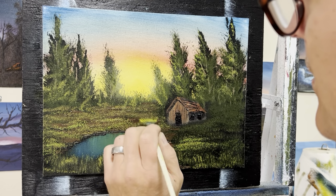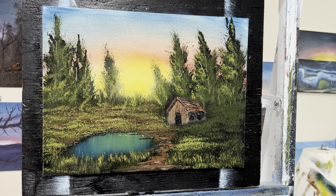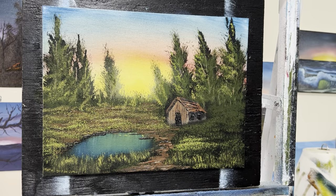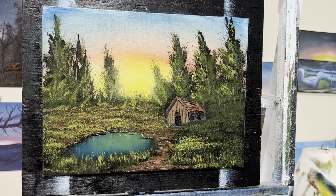Maybe that trailer up there has kind of gone away. Who knows? It's brown. There could be a lot of dirt up in there. No idea. Just having fun. Okay. And then we've got a nice little cabin, and there's some background there.